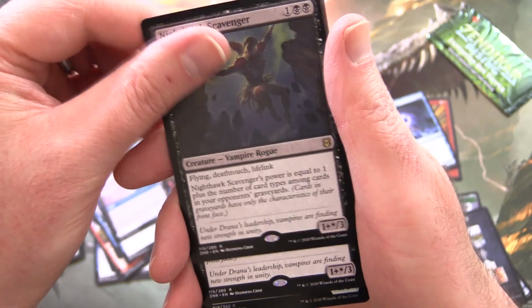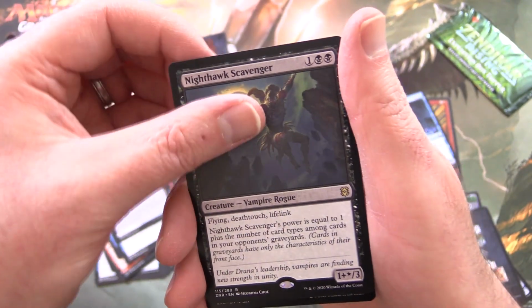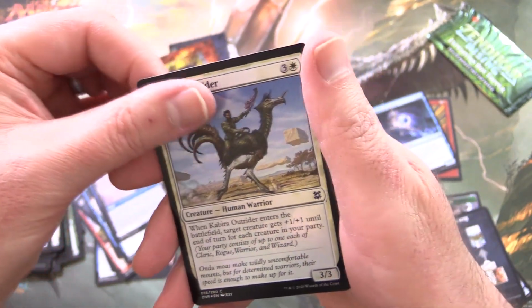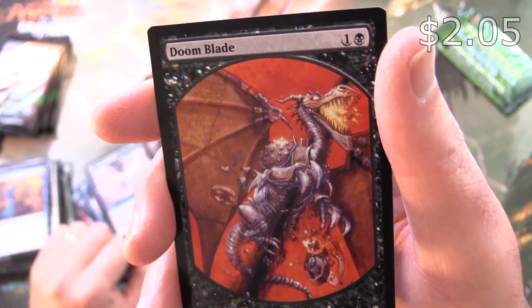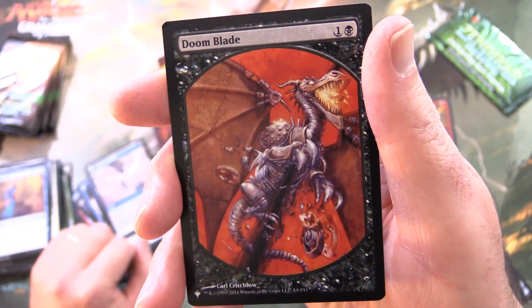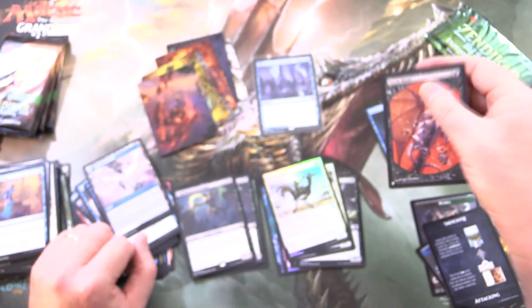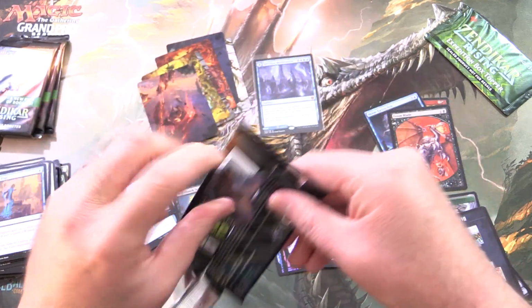Not too shabby. And another one, back to back. Okay, twice as nice. Foil Kabira Outrider. And is that a list pull? Yes. Ooh, that is awesome. Doomblade. Check it out. We've got this cool dragon here. Fantastic. If you're going to get a list pull, something like that is awesome.